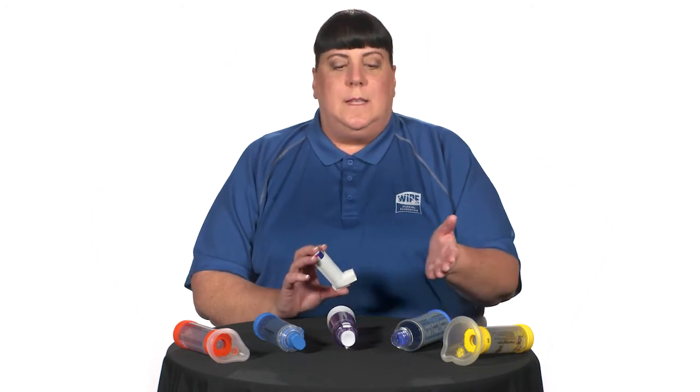There are many types of metered-dose inhalers, or MDIs for short, as well as these tubes called spacers. I'm going to use just one of each of them to show you how to use them, but most of them work the same way. You were given this medicine as a part of a way to help you breathe better and maybe not cough as much. Because you are the most important member of the team that is working together to help you breathe better, I want to show you how to get the medicine from this MDI way down into your lungs so it can help you.